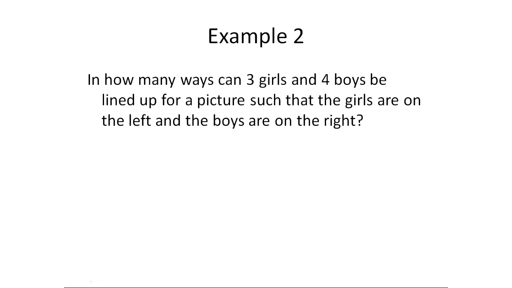So another example that's a little more complex, it says, okay, in how many ways can 3 girls and 4 boys be lined up for a picture? Now that lined up for a picture part, remember, all of this is about order mattering. And so lining people up for a picture definitely makes order matter. And not only that, we want the girls to be on the left and the boys on the right. So instead of thinking of this with 2 different methods, although we could, let's try to apply factorials. But in the end, we're going to have to think about the multiplication rule a little bit because of this aspect right here. Girls on the left, boys on the right.